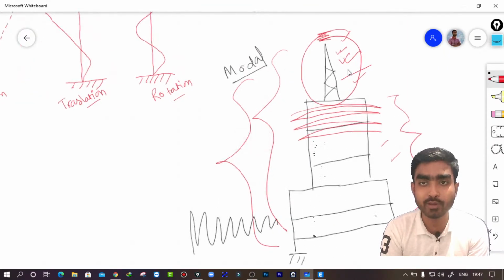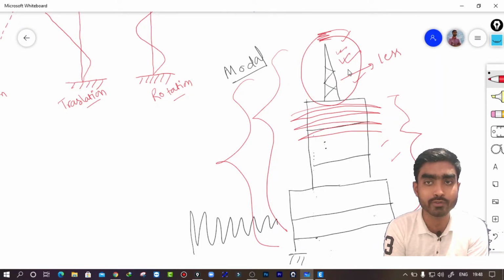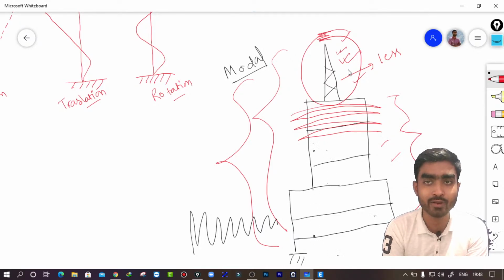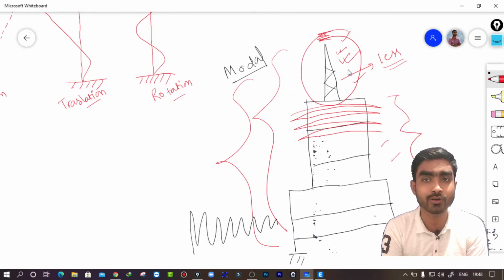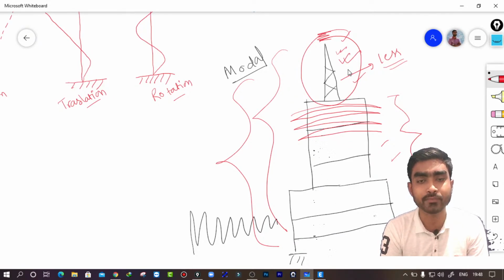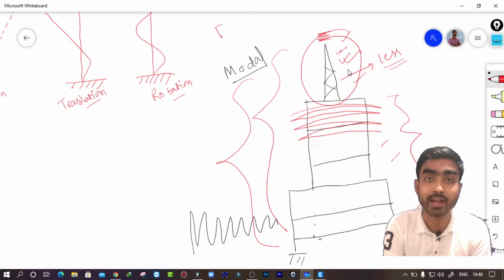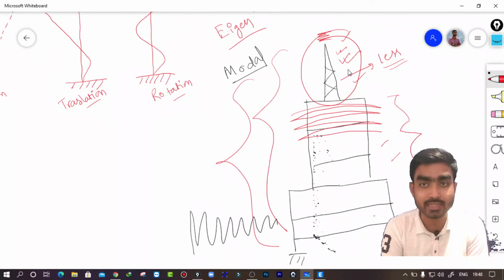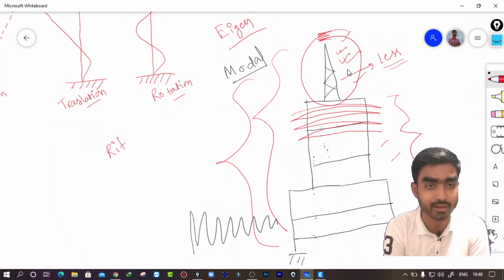The mass of this particular structure is very less as compared to the mass of the structure below. So when the software solves the total mass matrix, it will see that this is the whole structure, and only a small amount of mass is acting for the higher frequency. In that case you will get a wrong or imperfect result if you use eigenvector. Now when you have such cases, you should always go with Ritz vector.